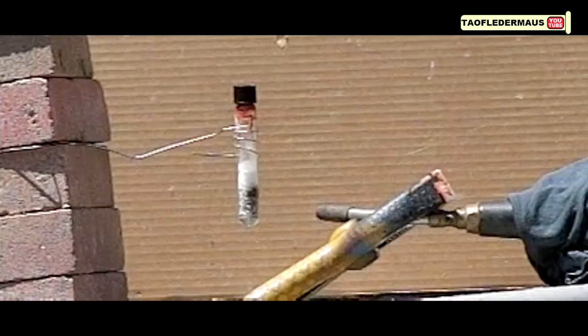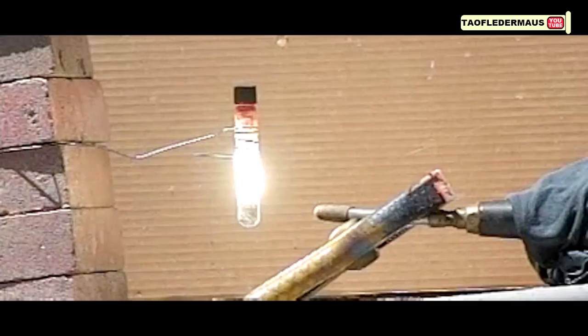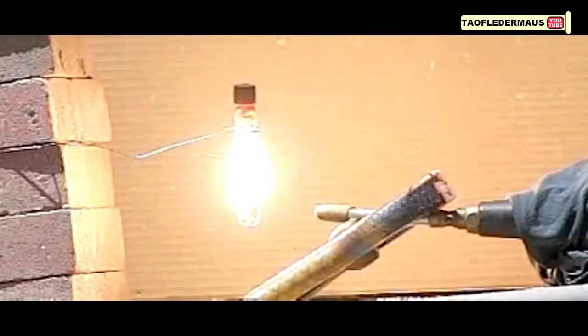This was definitely the quickest test tube torture test to date. I think it was under heat for about seven seconds or something like that. I wasn't sure if it would work — I didn't think I was going to be able to generate enough heat from that torch to ignite the magnesium. Usually you need a lot more heat than that to ignite it, but apparently the ammonium nitrate really spiked it and allowed it to ignite. The other thing that really surprised me was the intense light that it put off — for a split second there it was like a 10,000 watt light bulb, and that was a big surprise to me.